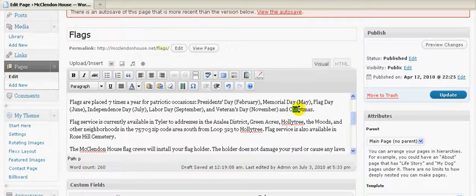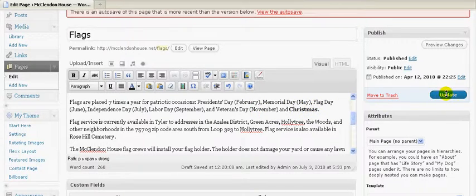Don't think you'll ever do that, but if you did, you could also come in here and bold that and hit the little bold. You can italicize it. Notice the way that it's changing as you do it. Okay. You can also change the color. I don't recommend you worry about too much color because it kind of makes the website look bad, so I would stick to the default black. But you can see how we've got the bold here.